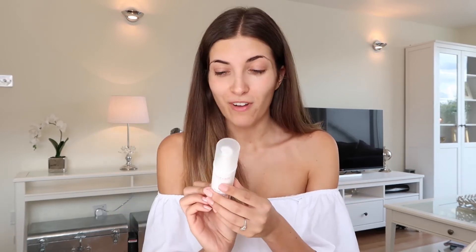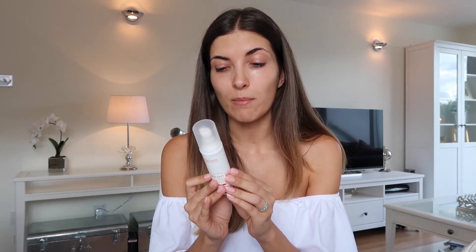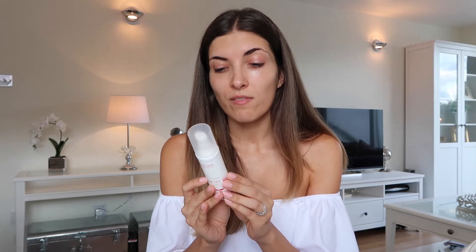I work it all over my face using round upward motions. This does soak in and leave a matte finish once it's dry. The very important ingredient to look for when choosing any moisturiser to use when you have breakouts is something called non-comedogenic. This particular one is a hydrating cream for skin aggressively treated with anti-acne products. It's very soothing, has an anti-inflammatory effect, retains moisture and deeply hydrates. It also has vitamin E, which is a powerful antioxidant that stimulates skin renewal — the turnover of your skin cells — which can also help clear up spots. Major bonus.